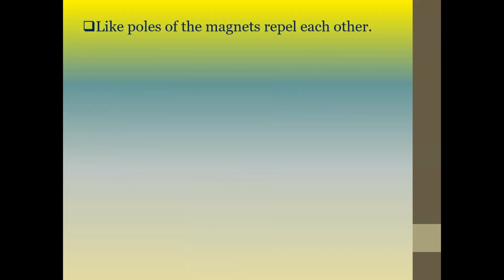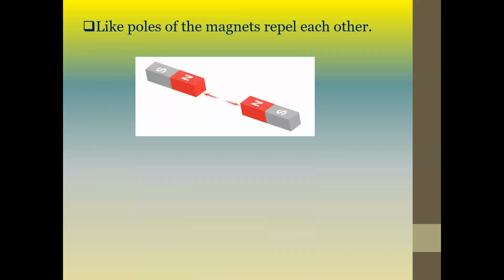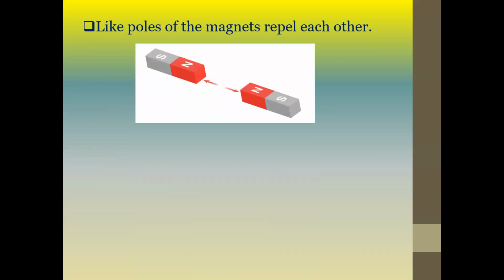And like poles of a magnet, maybe you have experienced when you bring two identical poles of magnets, like a north pole closer to a north pole, what they do is repel each other. They try to push each other. You can practically do this: take two magnets and push one magnet towards the other, with their like poles facing each other. What you will find is that the other magnet also starts to move away, because the two like poles or identical poles of a magnet repel each other.